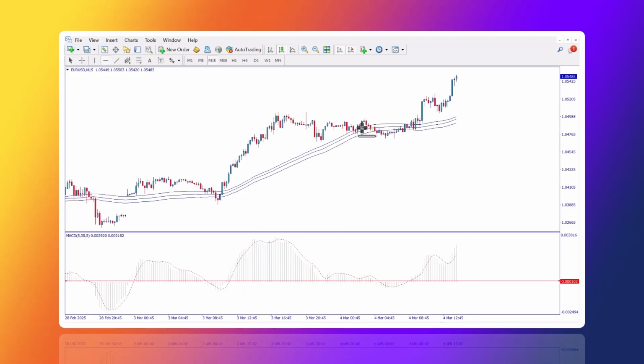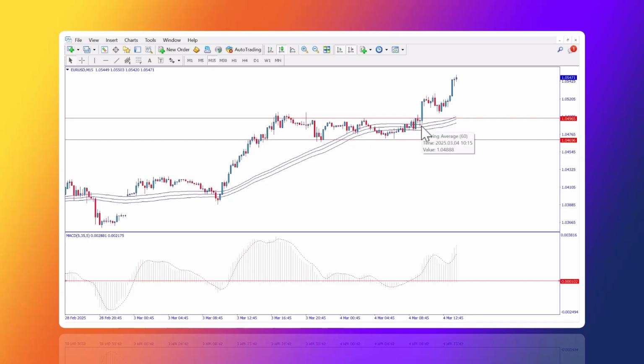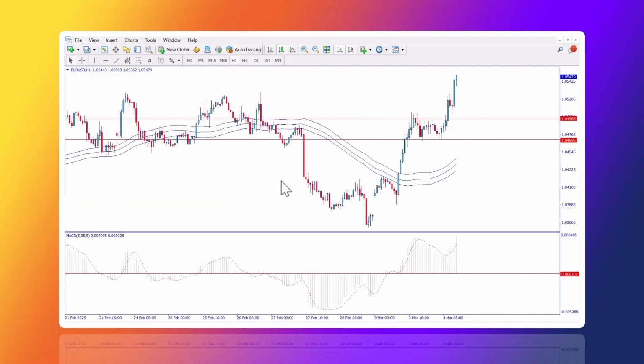And one thing you have to note is when the market starts moving sideways, you will see that the candlestick will frequently cross above the moving average and come back. You have to pause. You have to wait and let the candlesticks be visibly, or pronounced, above the moving averages and the MACD on the positive region, or negative region if it is selling. So on 1 hour time frame, you can use it.